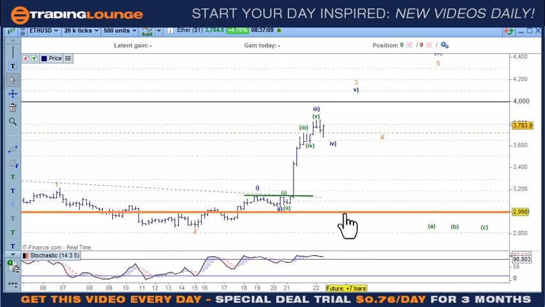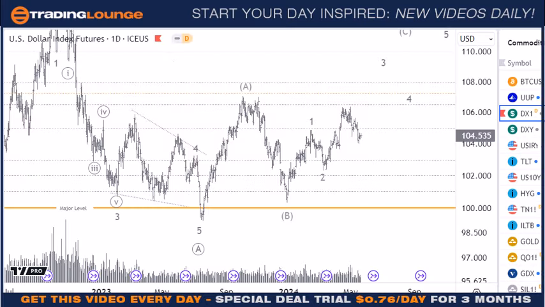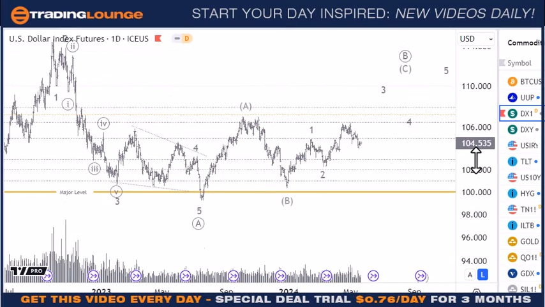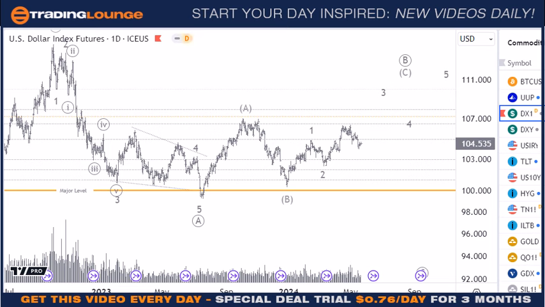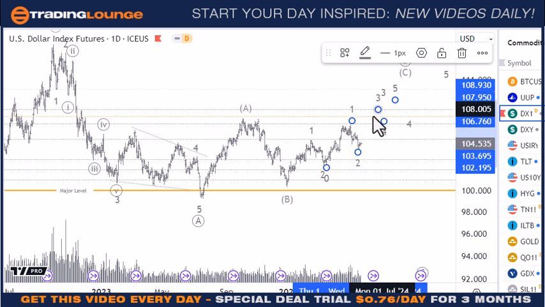Okay, now we need to come over to the dollar, the dollar bonds and yields. I want to look at the dollar in two ways. This is a daily chart, where we have wave A here, B here and the C wave up here, and this would be wave 1 and 2 here. There are cases where we could look at this as 1, 2, 3, 4 here and 5 going up. That's quite possible, but it would be more likely that this here would be something like this.